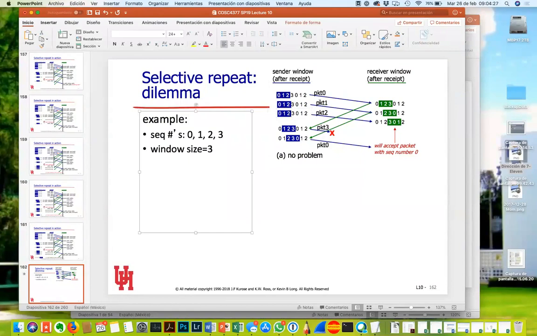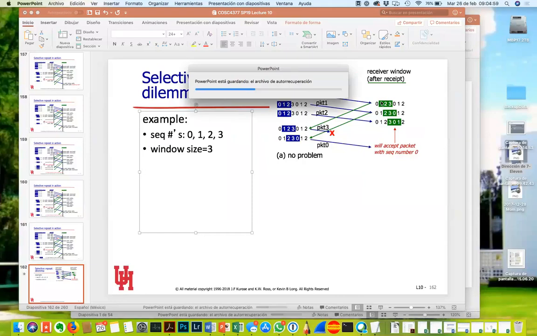And I send them. And I get an acknowledgement back for 0, and I get an acknowledgement back for 1, and I hopefully get an acknowledgement back for 2. But in the meantime, packet 3 is missing. So packet 3 doesn't make it. The receiver's window is advancing nicely as I send the packets over. It's receiving 0, sending an ACK, and then it moves past it. It's done. The receiver's finished. He doesn't buffer ACKs that he sent back. Once he sends the ACK back, then if it's on the left-hand side of the window, he moves the window over because he's delivered it to the program and he's finished.